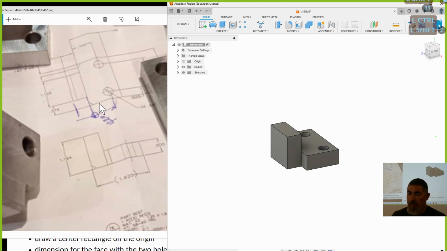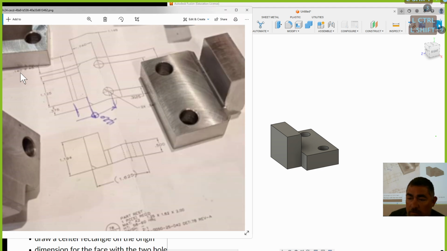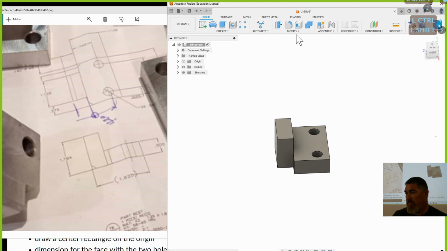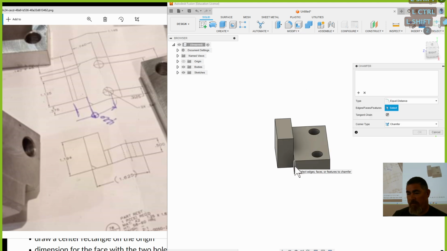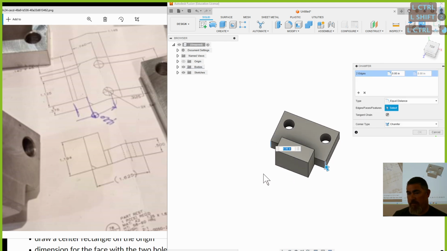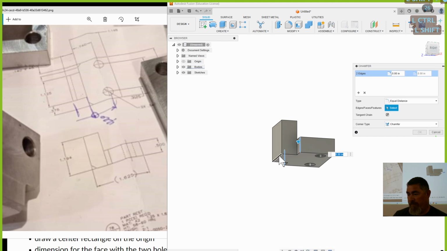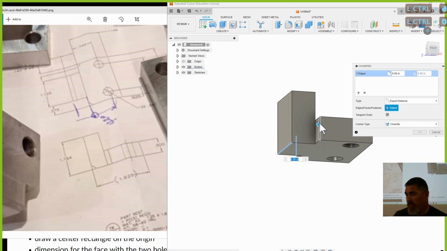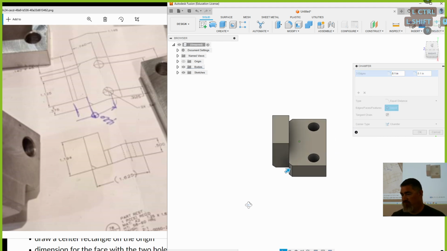And now these chamfers there and there. It doesn't tell me. Oh, it does. .1 maybe. So this corner, and that corner. Yeah, those are good.